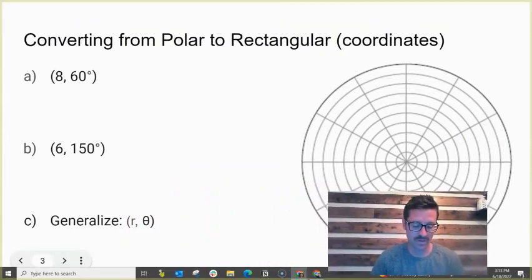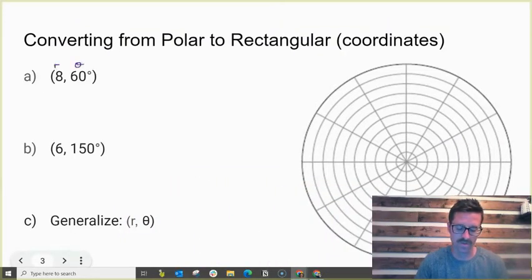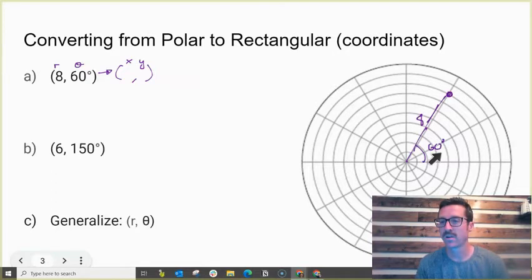On this slide, we're going to see if we start with these polar coordinates in the form of r, theta, can we convert them to a traditional Cartesian or rectangular point of x, comma, y? And if we plot this point on our polar plane, I think it will become evident how to do that. So if we graph our point 8, comma, 60, so we're going to do 60 degrees of rotation and 8 units from the center. There's our r and our theta.